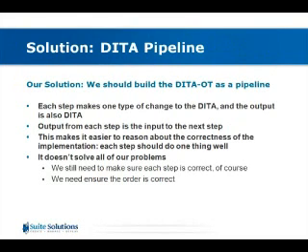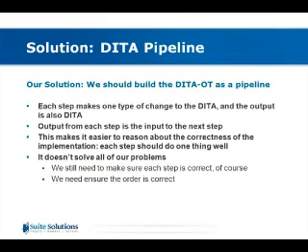So our basic solution is we're going to make the DITA OT as a pipeline. What this means is we're going to take each feature and we're going to make it one step. We're going to process conrefs, and that's going to be one step that we can reason about and we can look at independently of any other step.